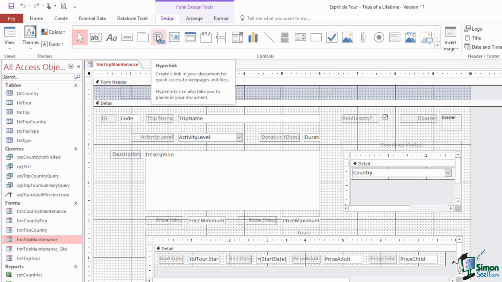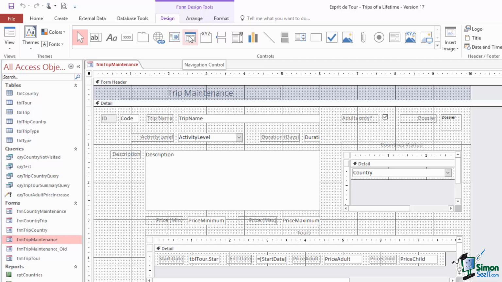The next control along is the hyperlink control, and this is useful for giving you quick access to, for example, web pages, websites, and in some cases files perhaps on your local system. The next control is a web browser control, and I think the name there tells you what that does. Again, we're not going to cover that in this course, but that's another interesting and useful one to experiment with, particularly if in your application you're linking to other web sources.